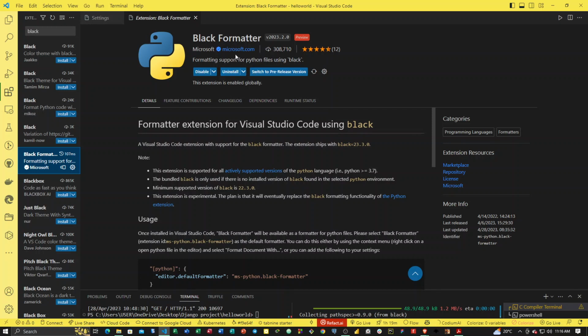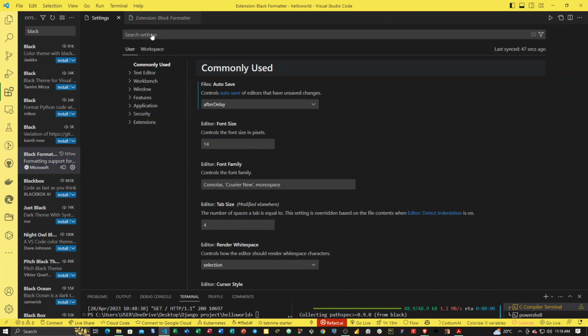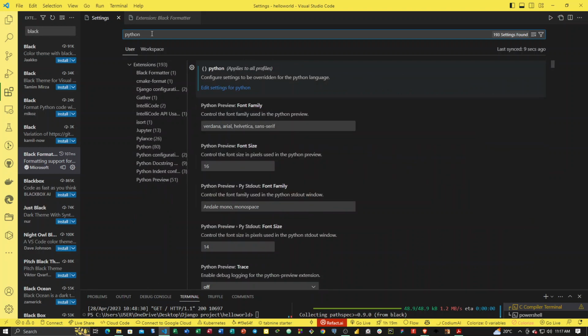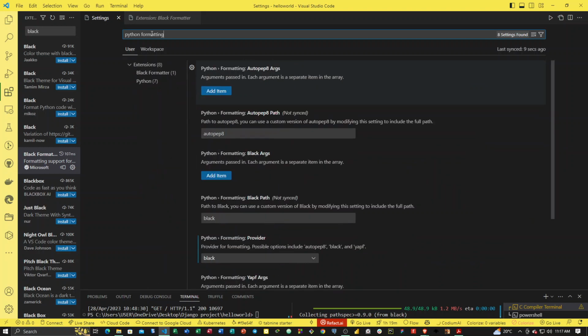Now, after installing Black code formatter, I want you to go to the settings tab that we had opened here. In the settings tab, I want you to type Python formatting provider.